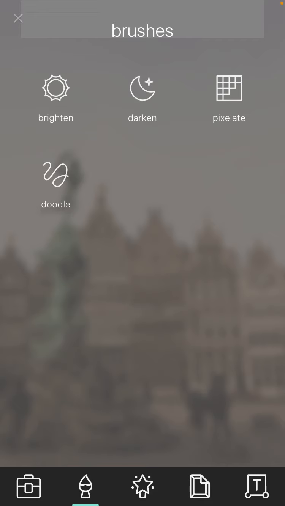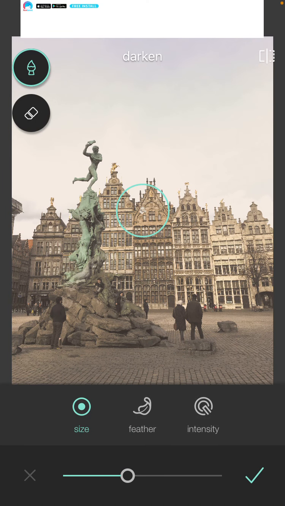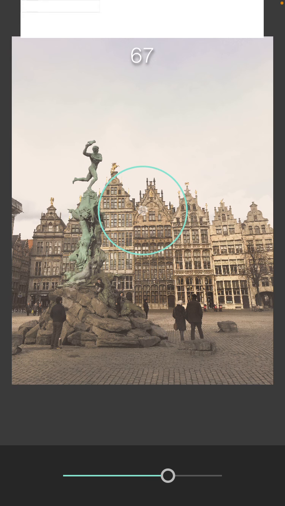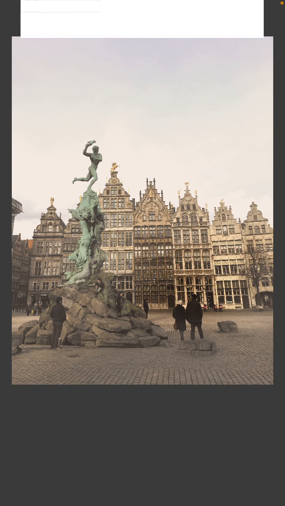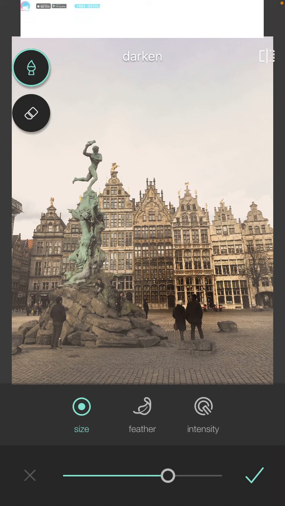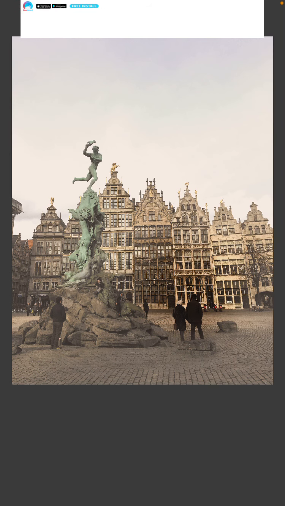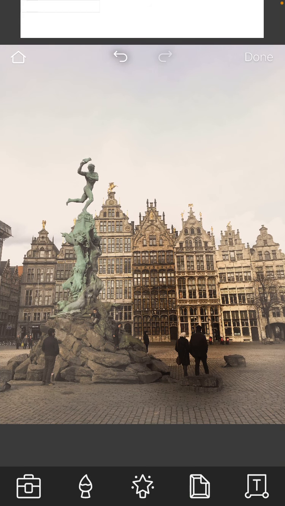Here we have brushes. A cool thing about brushes is you can choose part of the image to do this too. So let's click on darken, and using my brush, I would only darken part of an image. It's a little hard to see, but right now I'm just using darken in one part of my image. Comparing that to the rest, you might notice it now because this one part of my image is getting a lot darker, right? So that's one option as well. Let's see what else there is.